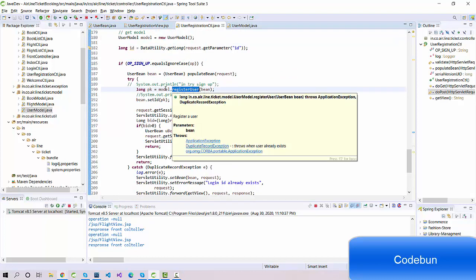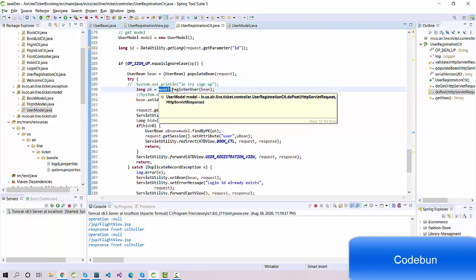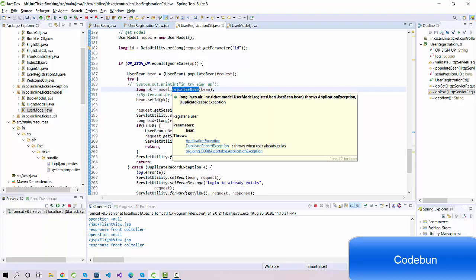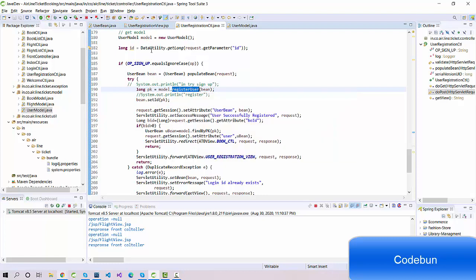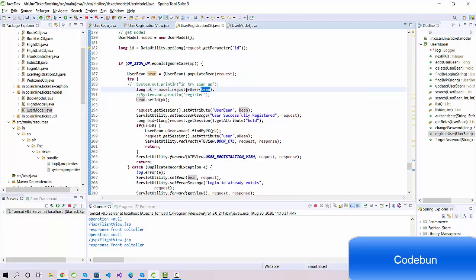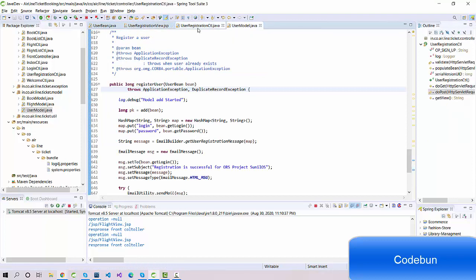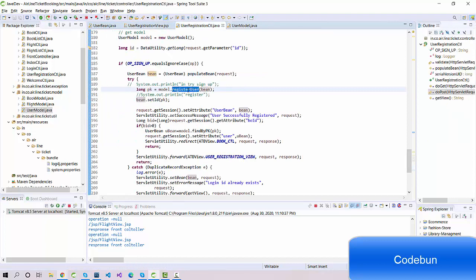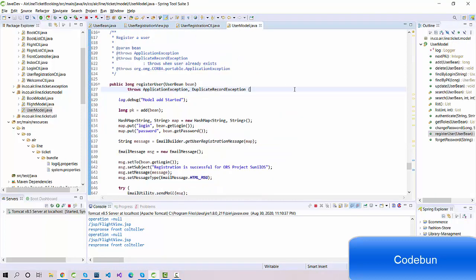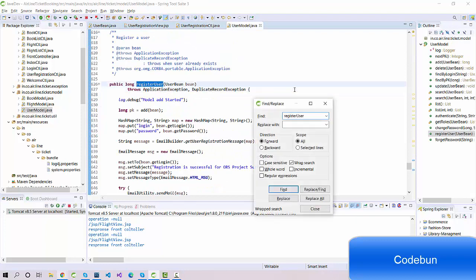Okay, we are calling one method here, model.registerUser, and we are passing the complete bean object that we have, the user object, like whatever the request coming from the front end, like the first name, last name, and all the data of that particular user. So we are going to pass this bean into registerUser. So when I open this registerUser, okay, this will contain the transaction code to send the data into the database.